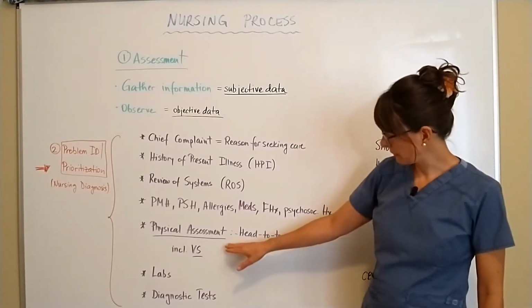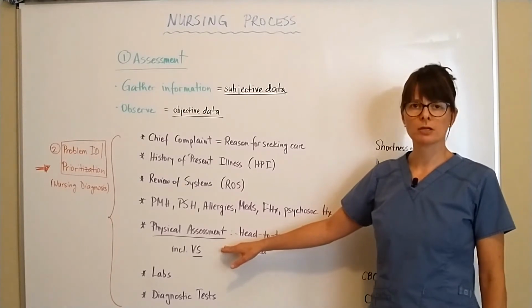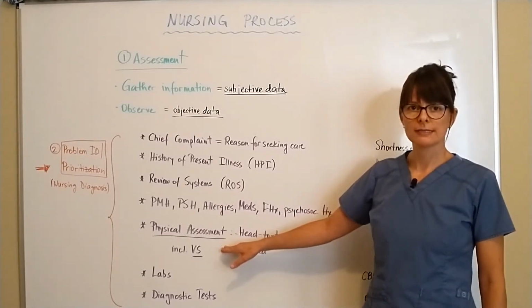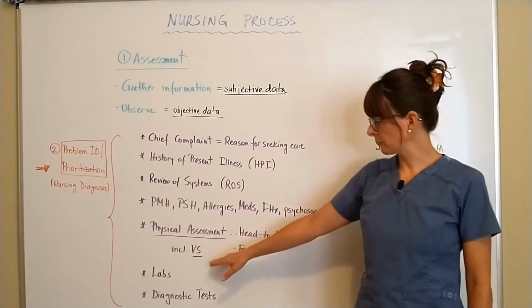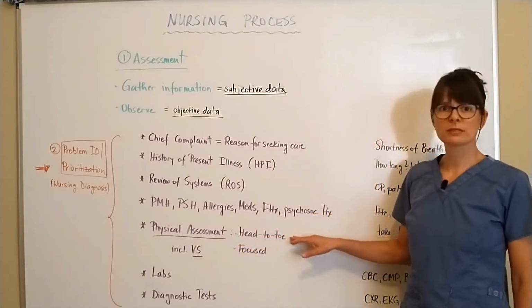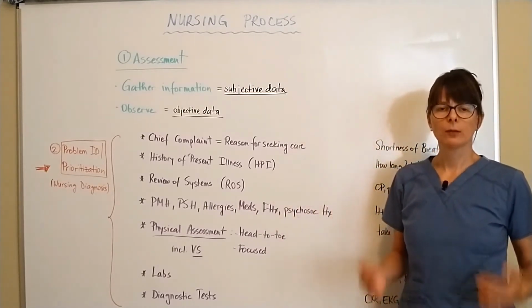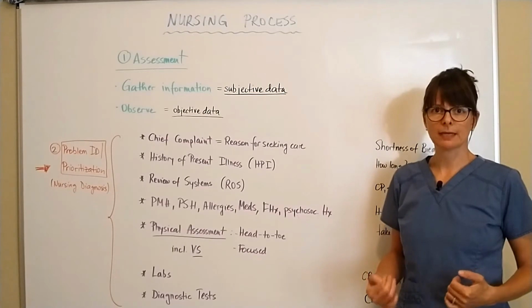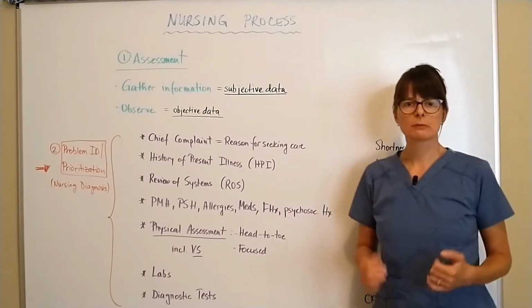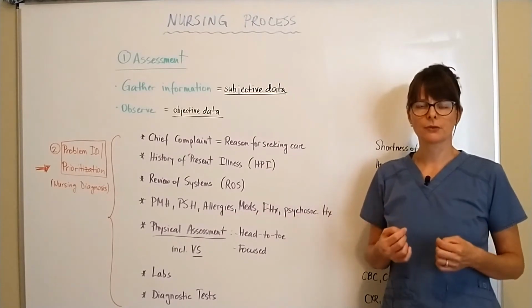And then we have our physical assessment, which is one of the most important parts of gathering data in the assessment phase, and that of course includes vital signs. And for the physical assessment, we always approach the patient in a methodical head-to-toe way. That way we don't miss anything. And so some students get nervous because they might forget to do one or the other thing.